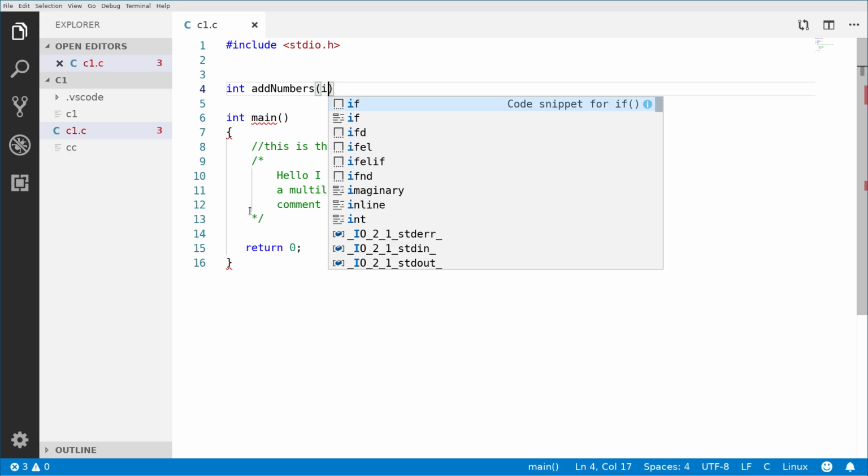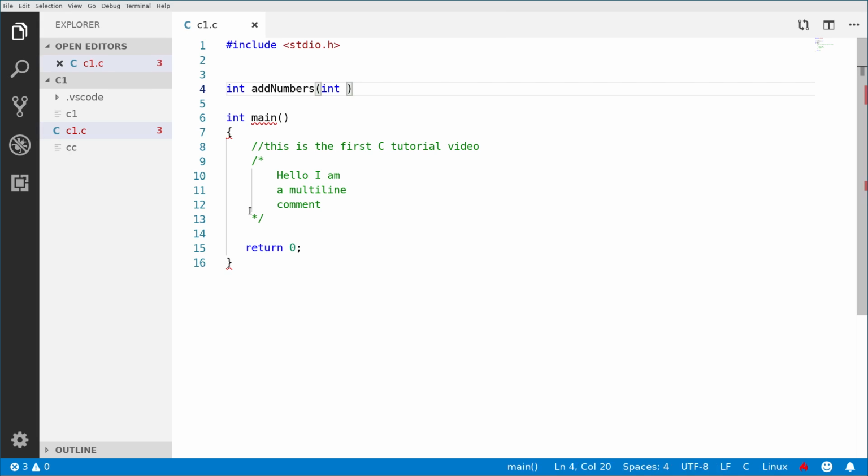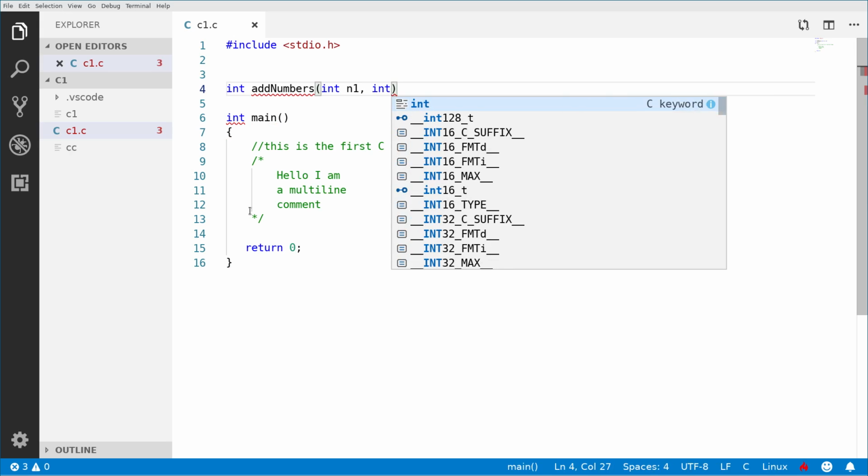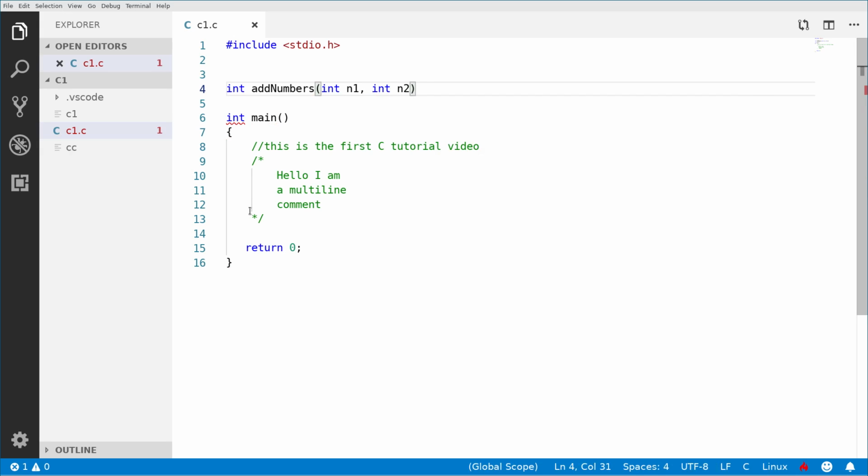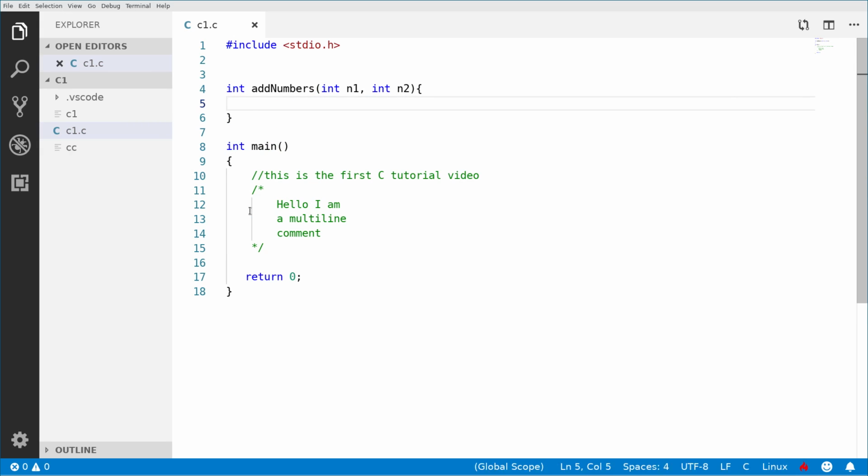For example, the first will be int n1, comma, int n2. So we're defining two parameters that we will add. To return the added numbers, we're going to say return n1 plus n2.